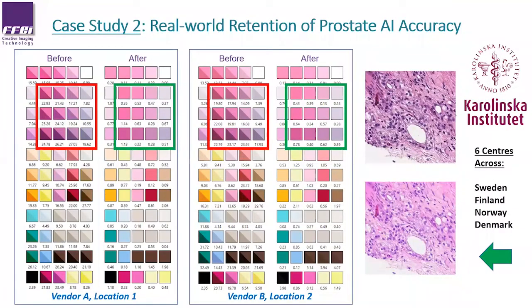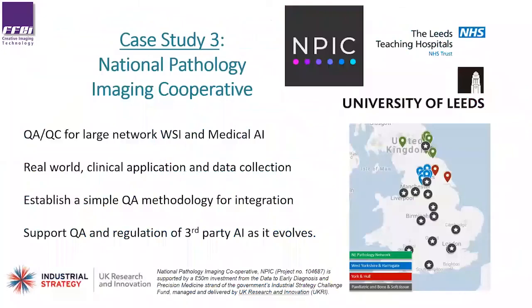To demonstrate this, a second case study is looking at the impact of color standardization on multi-site AI. Our collaborators at the Karolinska Institute have developed a prostate AI that performs better than humans in a controlled environment. We are investigating the ability of Sierra to standardize images to the ground truth from many scanners in many locations, to test the ability of the AI to retain its high accuracy when deployed in relatively unreliable scanner environments, such as might be found in clinical practice. This also provides an added layer of QA for the adoption and onwards validation of AI diagnoses.